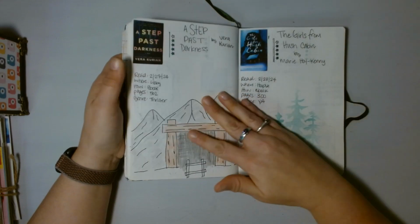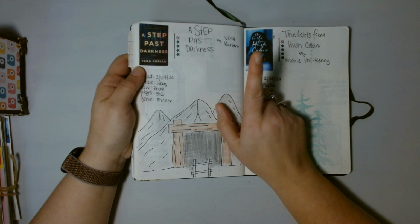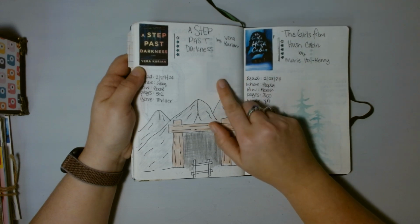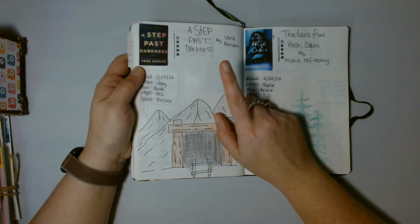It was good. A Step Past Darkness by Vera Kurian. This is her 2nd novel. I read her debut, and I loved her debut. This is a thriller, and it's out now, so I gave 4 stars.